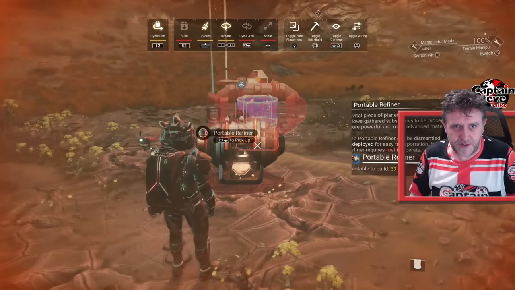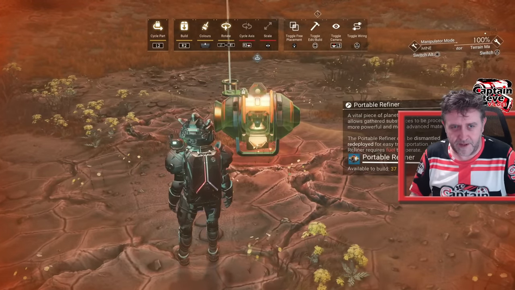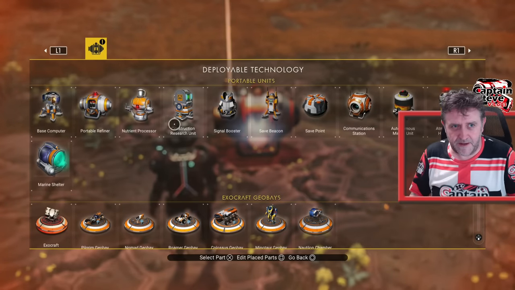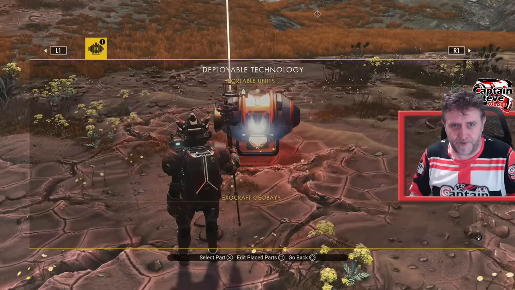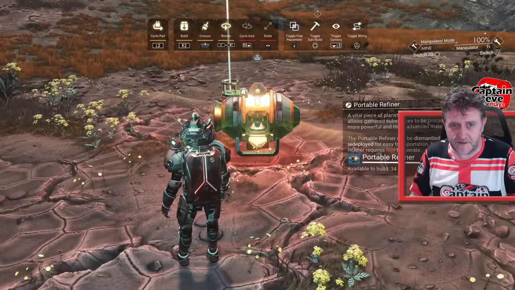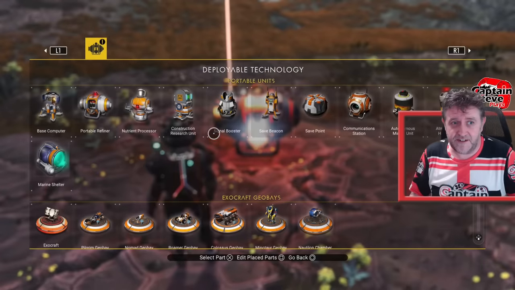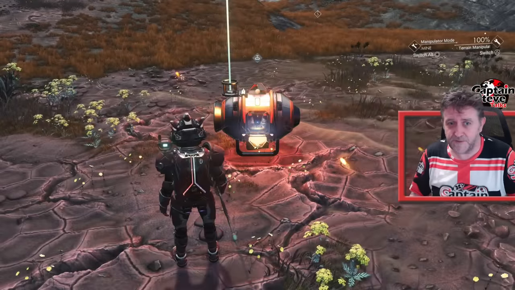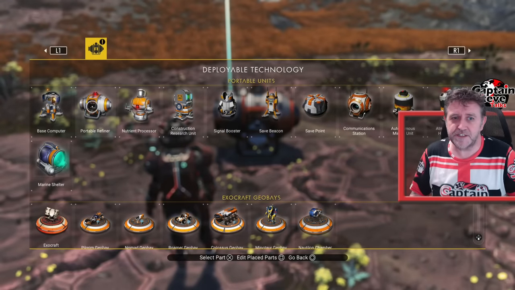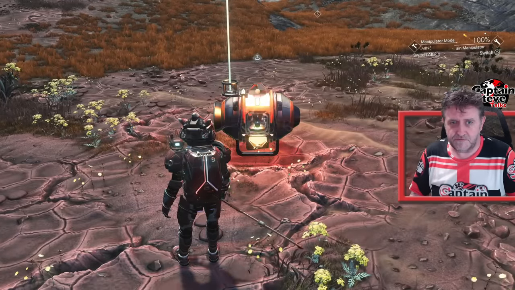What we're going to do is put another portable refiner on top of there, like that. Then we're just going to do the same again. Pow, and again. Pow, and again. Let's see if they've patched this out, because if they haven't patched it out, it's an in-game mechanic. So some people might say this is a duplication method. I say it's a feature. If all the other bugs inside of the games are features, then you've got to take the features as features, haven't you?